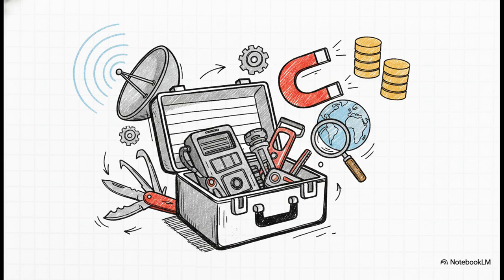So, how are they doing all of this so incredibly fast? The hacker's toolkit. Things like Burp Suite and OWASP ZAP. These let attackers intercept and tamper with your HTTP traffic in real time. Then you have SQLMap, which completely automates SQL injection. You just feed it a target URL, and it basically dumps the entire database for you. They're using Nmap for network scanning, Metasploit for these off-the-shelf exploits, and Shodan. Shodan is literally a search engine designed specifically to find vulnerable internet-connected devices all over the globe. The barrier to entry here has literally never been lower because these tools are insanely powerful, mostly free, and they automate almost the entire attack chain for you.